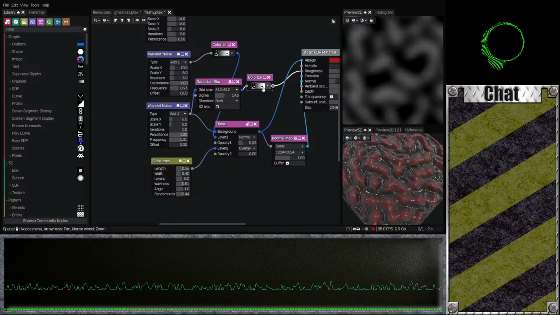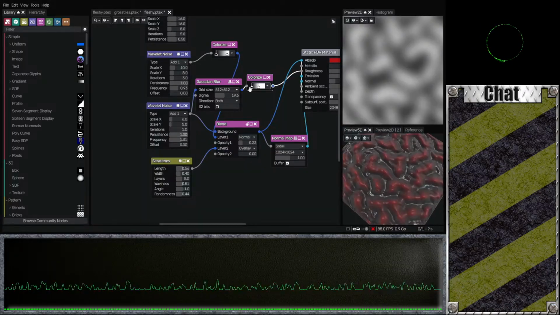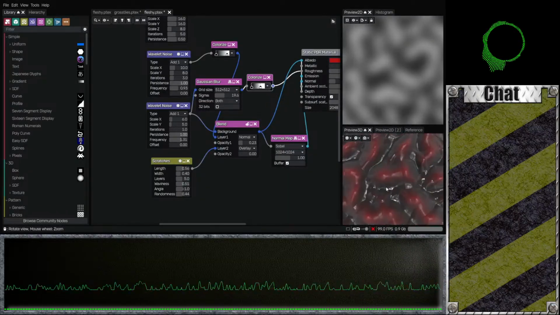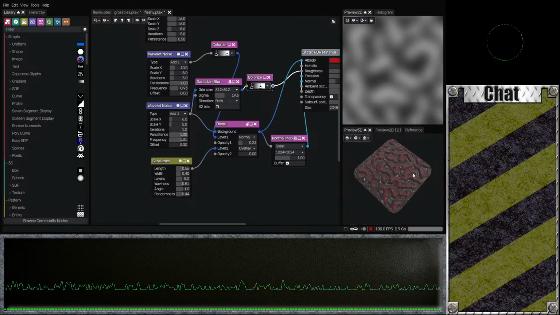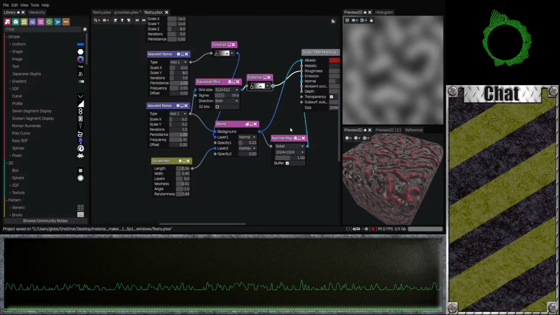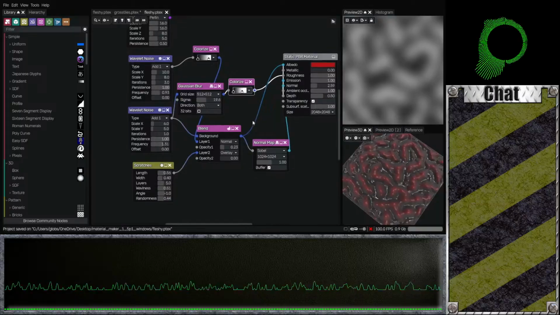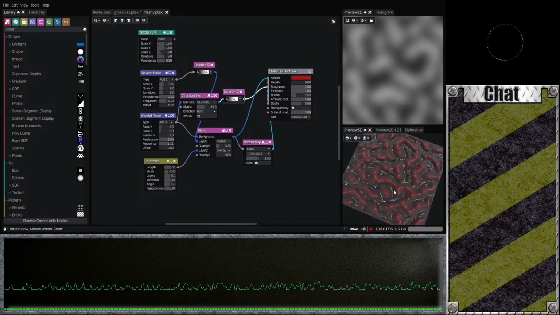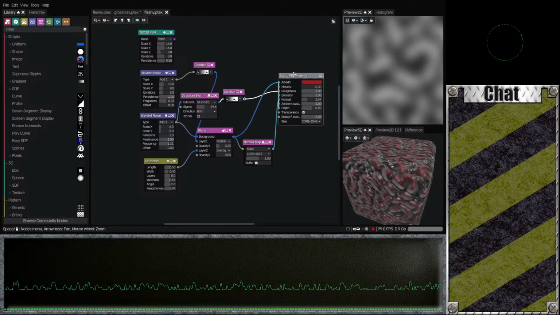Now the reason this is kind of exaggerated for the roughness is that you have to keep in mind our resolution is really low, which means a lot of the detail will get lost. So you kind of have to emphasize things a bit more. That's sick.